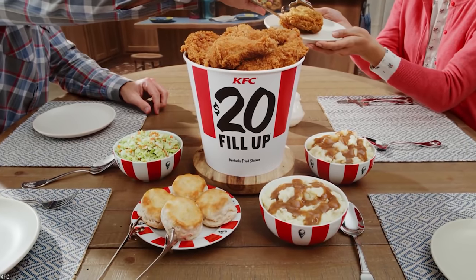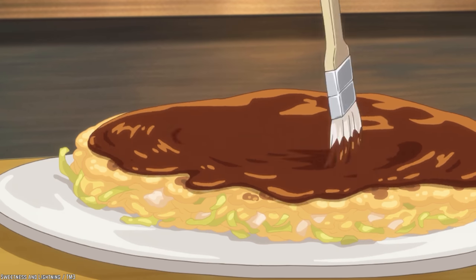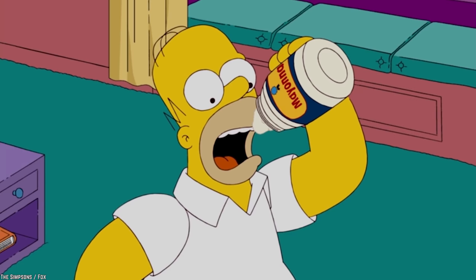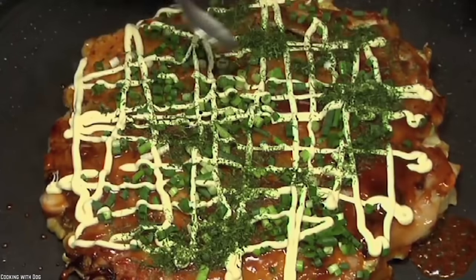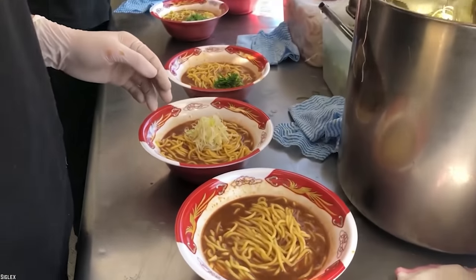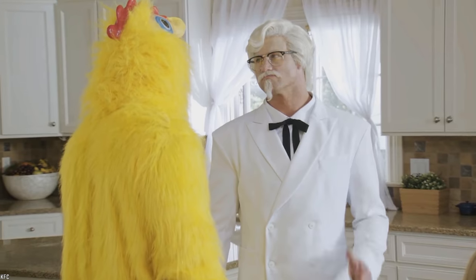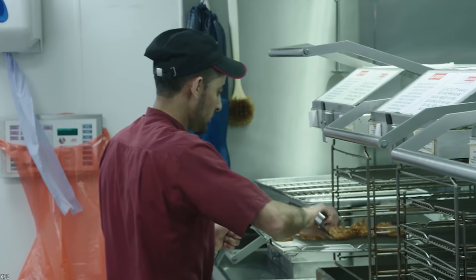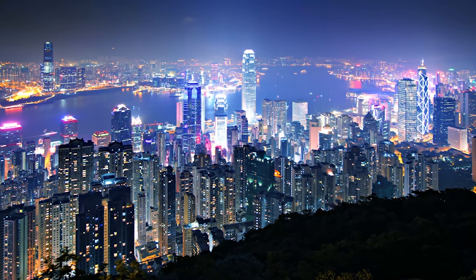The restaurant is Kentucky Fried Chicken, after all. The piece of chicken, however, is dressed just like Okonomiyaki would be. The toppings include mayonnaise, Okonomiyaki sauce, seaweed flakes, and bonito flakes. The sheer volume of the toppings makes this piece of fried chicken tricky to eat, but all of the dressings are absolutely delicious and complement each other perfectly. This is a great way to get a taste for another culture, even though the restaurant is American. While you're not getting Okonomiyaki Chicken at your local KFC anytime soon, definitely keep it in mind in case life ever takes you to Hong Kong.